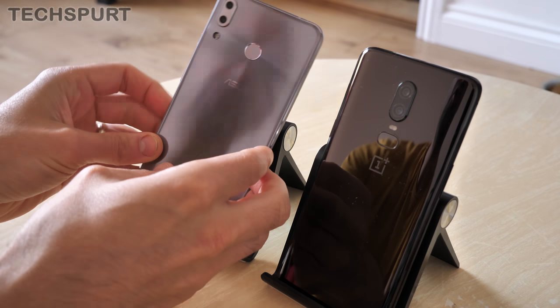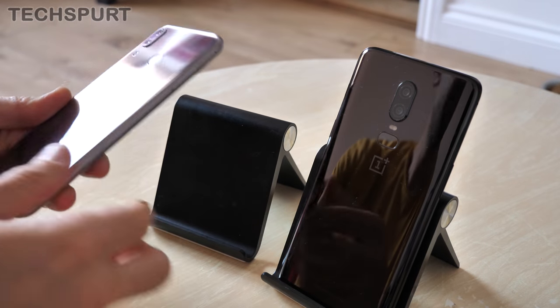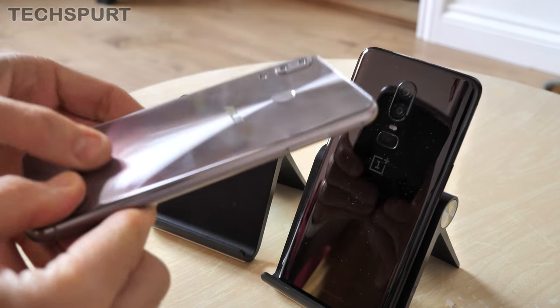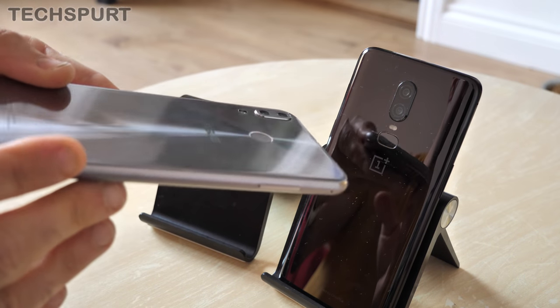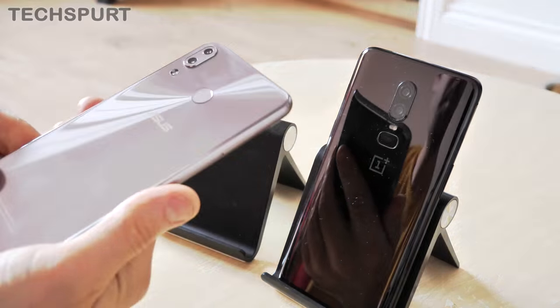They both rock a shiny glass finish. In the case of the OnePlus, you can actually pick it up with a matte finish as well, but it's still constructed from glass. In the case of these, you get a nice bit of aluminium banding as well. They do, unfortunately, scuff up a little bit. When the light catches them in the wrong way, you can quite clearly see the smudges and fingerprints, scuffs and everything. So you might want to give them a bit of a buffing every now and then just to clean them up a bit.